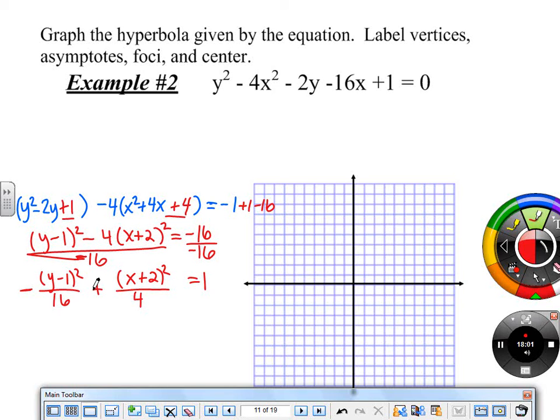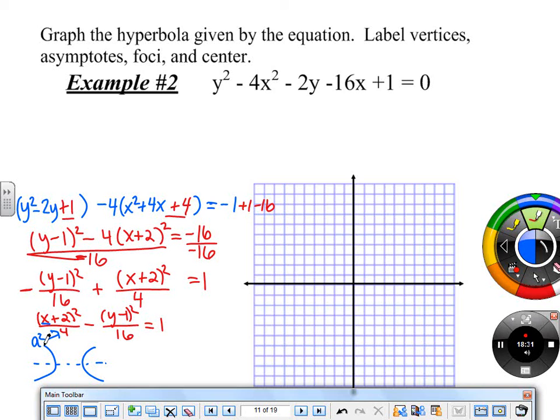Okay? So if you wanted to write this with the positive term first, you would have x plus 2 squared over 4 minus y minus 1 squared over 16. You don't need to write it with the positive term first. It's just how it was written on earlier slides so that you could see it that way. So remember, our a squared has to do with the positive term of the hyperbola, and the fact that that positive term has the variable x tells me my expectation is a horizontal transverse axis.